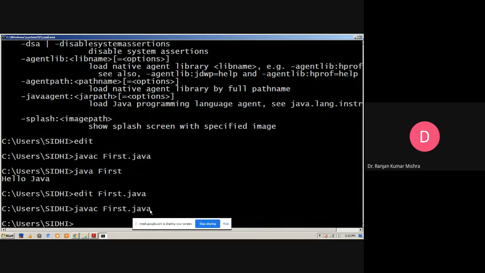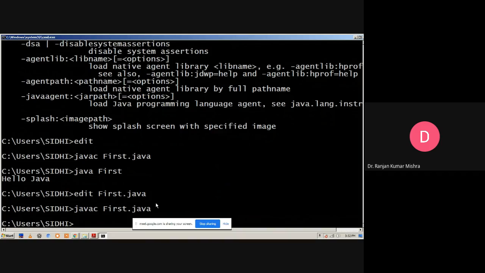Now we have to see that this file has a main method inside a class named First1. When we compile the program, a class file will be created with the .class extension, having the name of the class. So what is the class name?